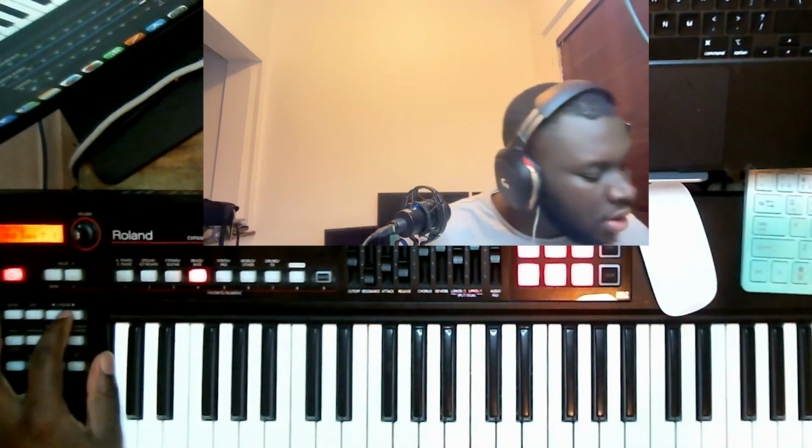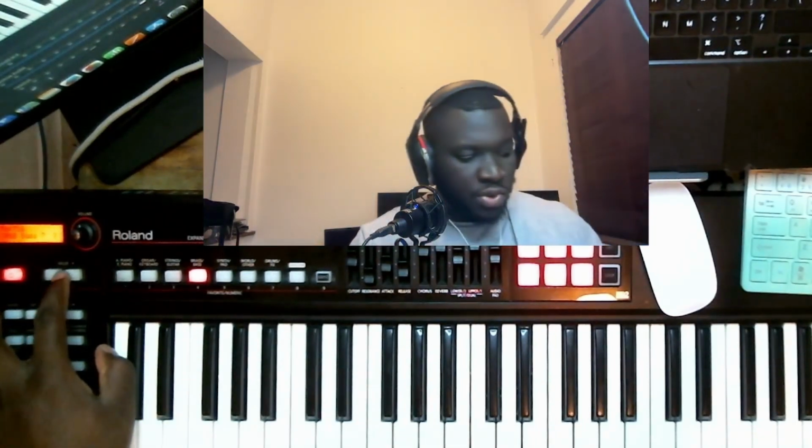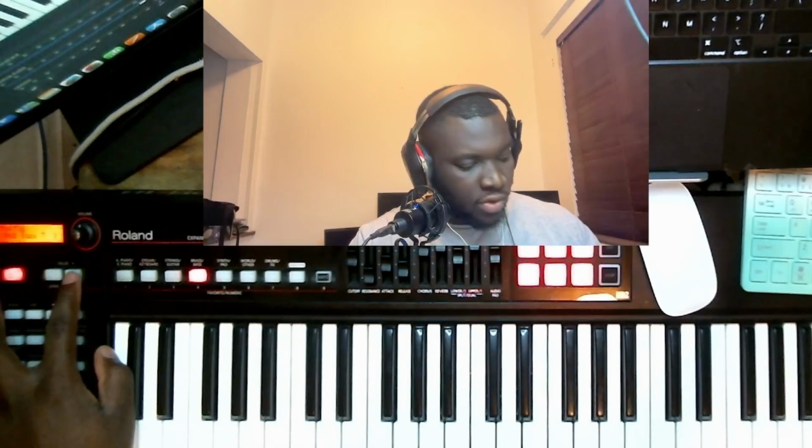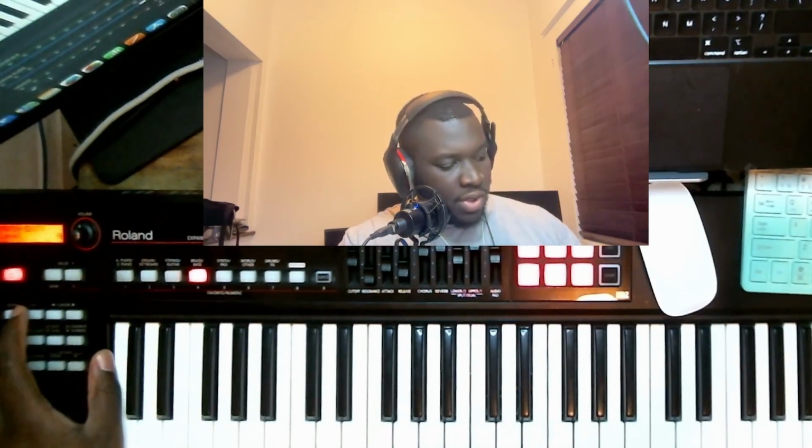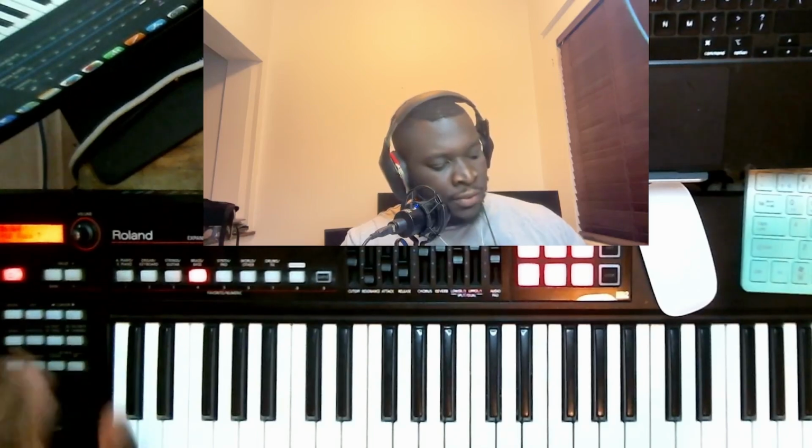So now once you decide obviously to change the different slots you want it to be in, you're going to use the value buttons. So value buttons will, if you go up and down, you can select which slot you want to save it in. Once you've chosen the slot you want to save it in, press enter again and it will save. Obviously I don't want to save, so I'm going to undo that, right?